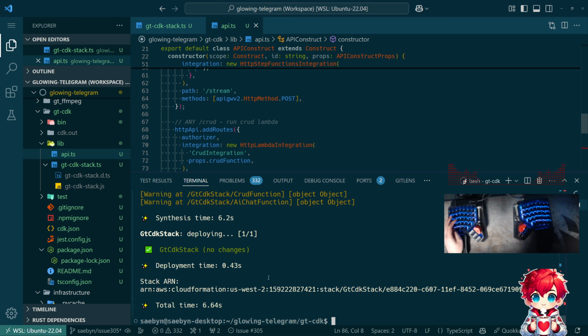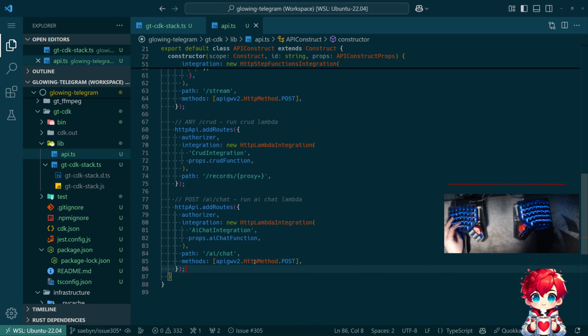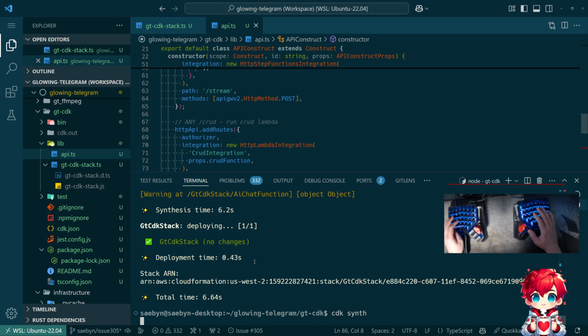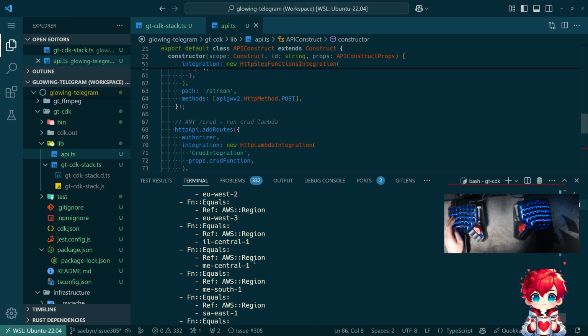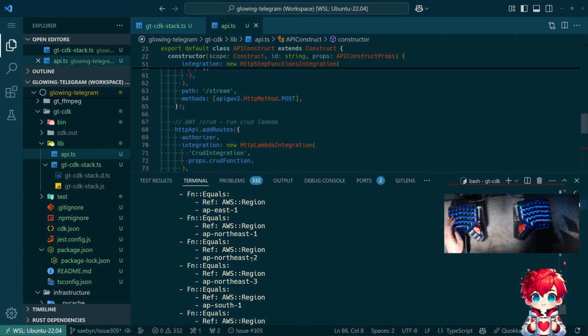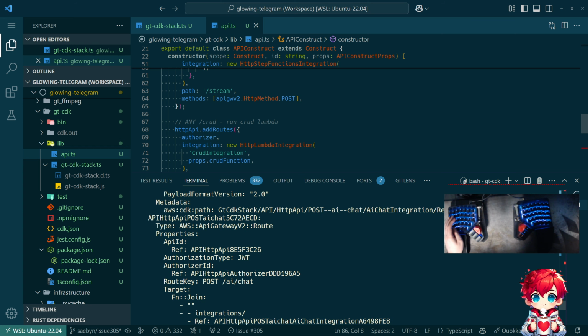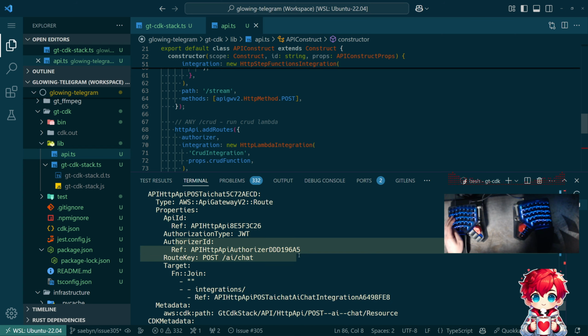That is an interesting claim, that there were no changes. Authorizer ID.